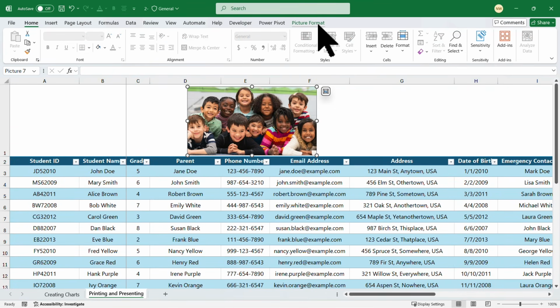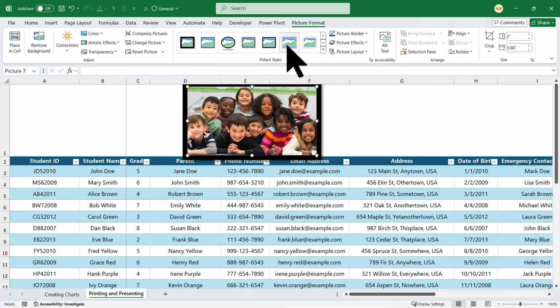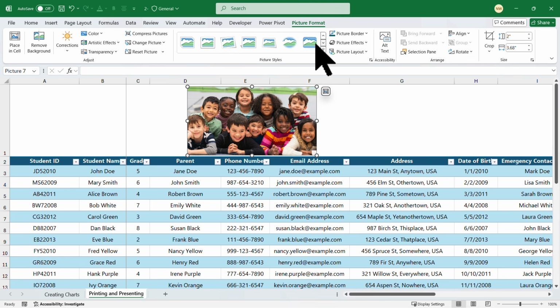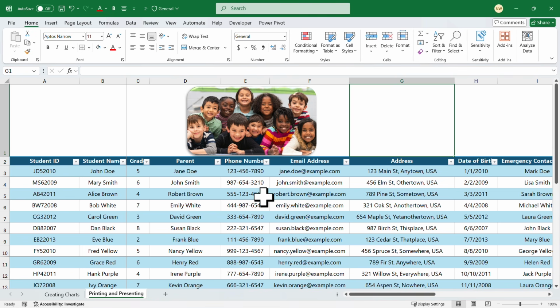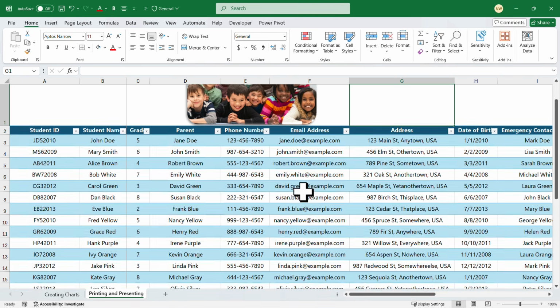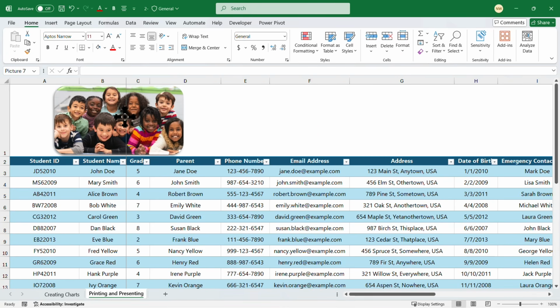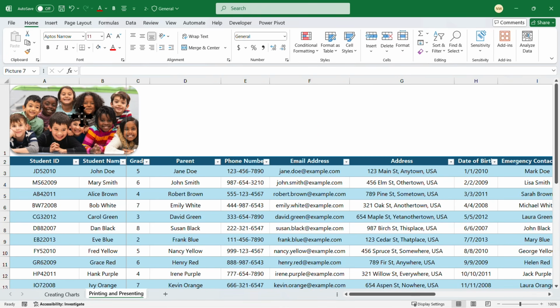So I can go ahead and do that. And we have different picture styles in here. So simple frame, shadow effect, even just other details in here that I can use. Here's the bevel rectangle that I can use. So that looks pretty good. So you open an Excel sheet and you click on there, nice picture. So it looks pretty nice. So I can do that, or I can just go ahead and move it over to the left portion here.